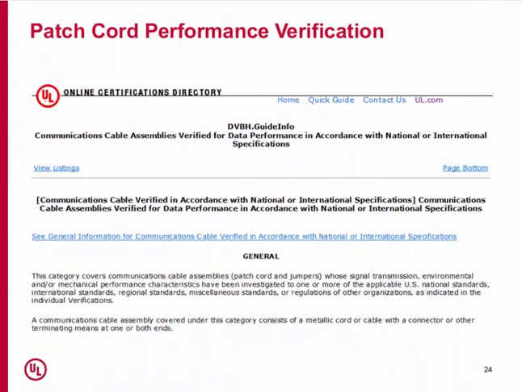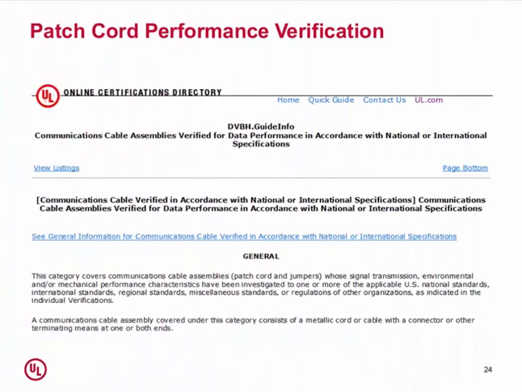So I could specify that a patch cord meet UL 3992, but how do I know it really meets UL 3992? Well, the verification process, just like the category verification process, provides some assurance to you and the customers that a product actually meets the specified or the claimed requirements.